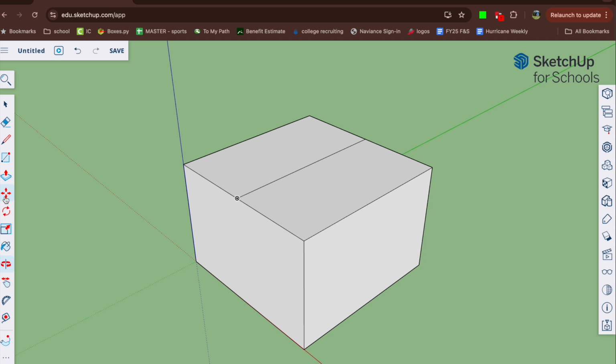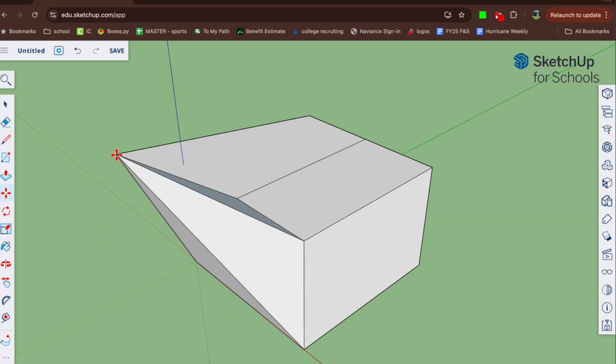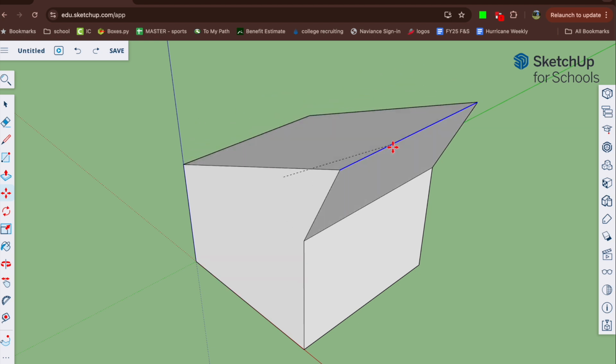I'm going to grab the move tool now. And the move tool, you can select endpoints, stretch it out. You can grab lines, move them around. And for this one, I want to grab this line. I'll just grab it. You can grab it on the midpoint, but it really doesn't matter where you grab it, just as long as you're on edge. You're going to click once and then drag, and now we can make a roof.